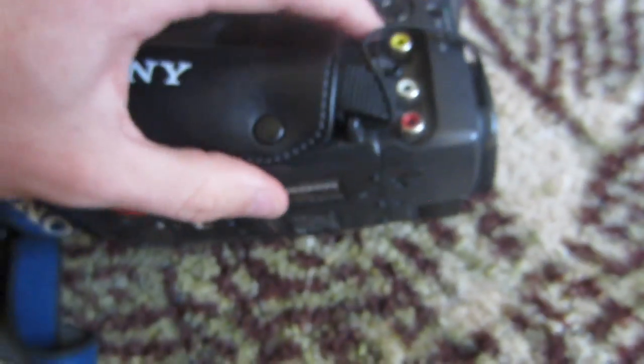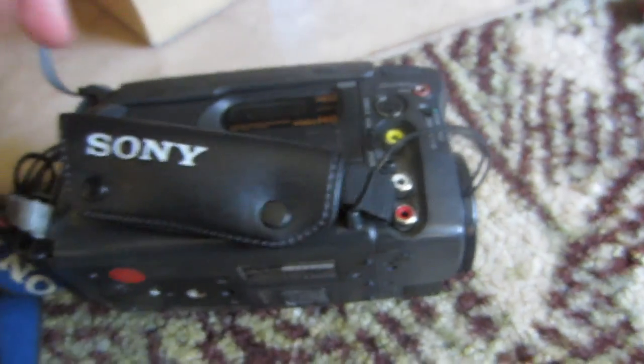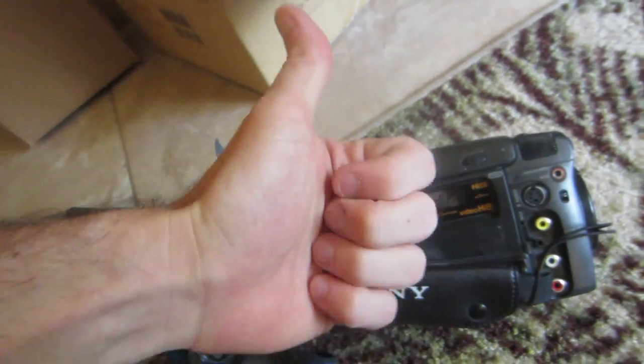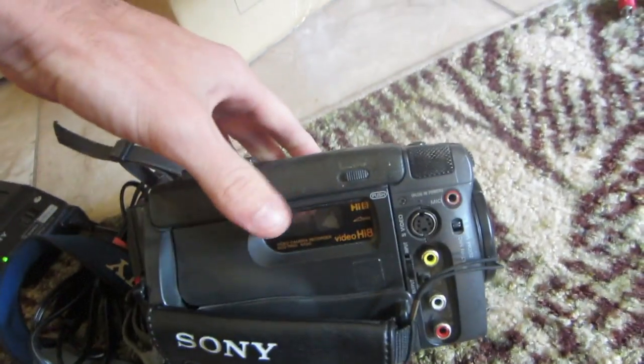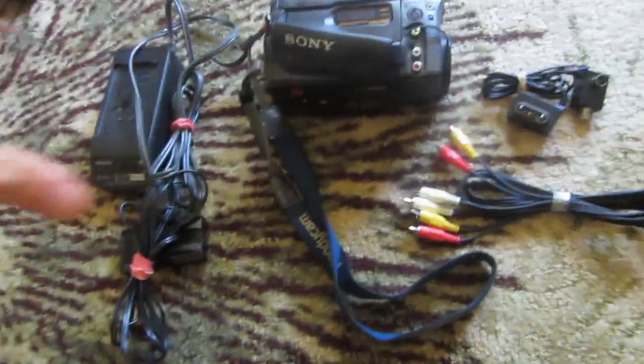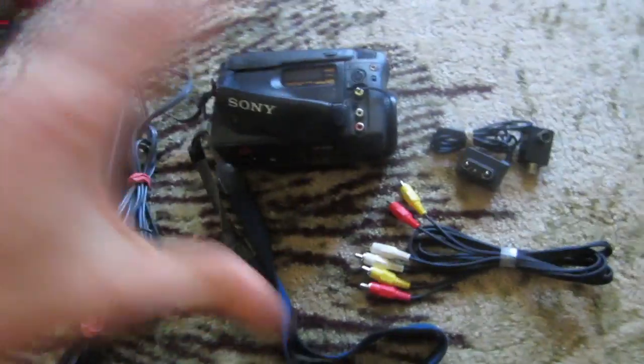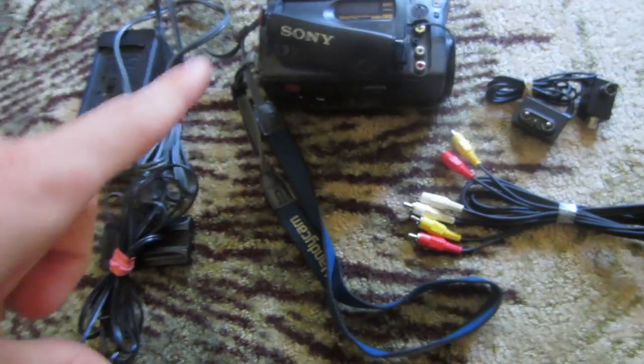So when we list these, we're gonna wanna list it with a camera. Maybe you can list it with like a blank tape if you have one laying around, the charger, and you wanna include some cables right here and just make it all nice listing. I'm probably gonna put this up for like 50 to 80 bucks and it should be all good. A lot of people don't see any value in these, but there is a pretty good amount of value in them. Whenever listing a bundle, I like to rubber band the cords together. It just keeps everything organized. This will all eventually go in a bag or a box and then get put on the shelf.